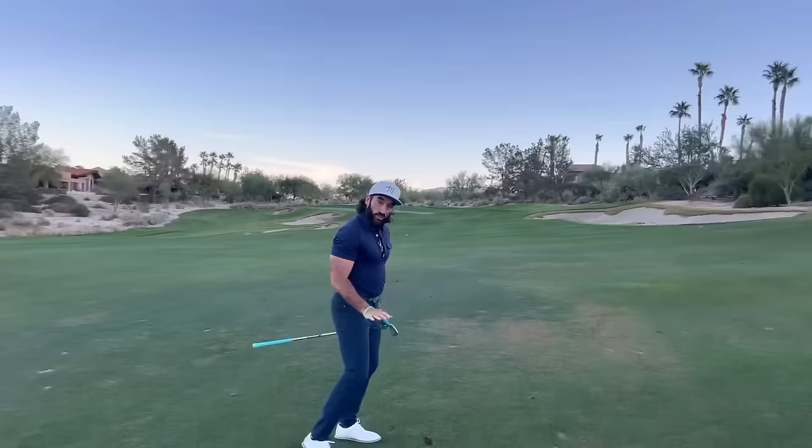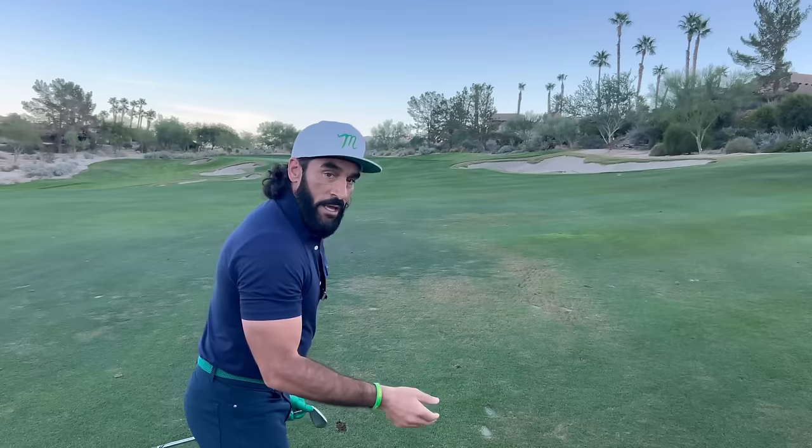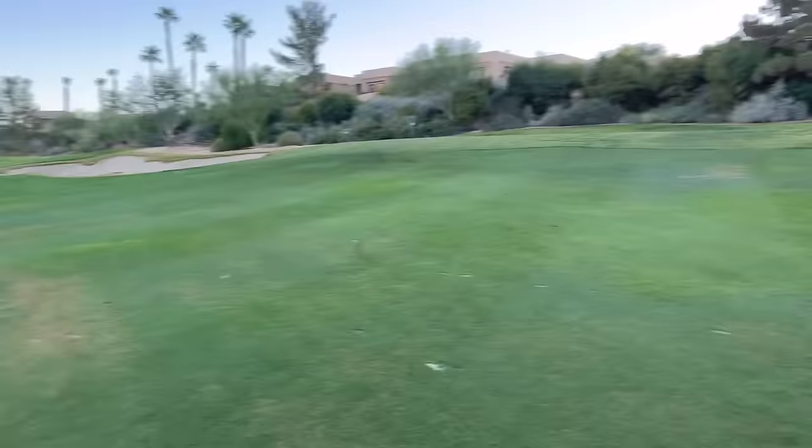So, here's the mission. If you skank it, put it into the desert, and you don't think you might find it, or something like that, get a ball, drop it by your knee, right here, and hit a provisional. It's necessary. So you don't have to come back and slow up the game.